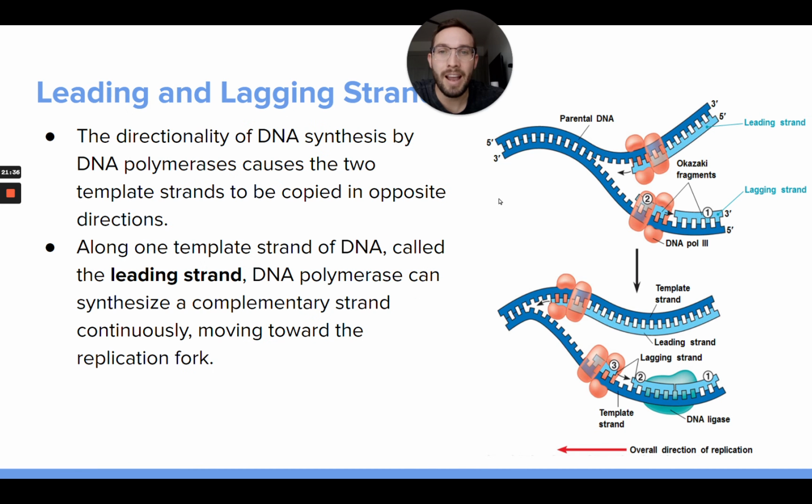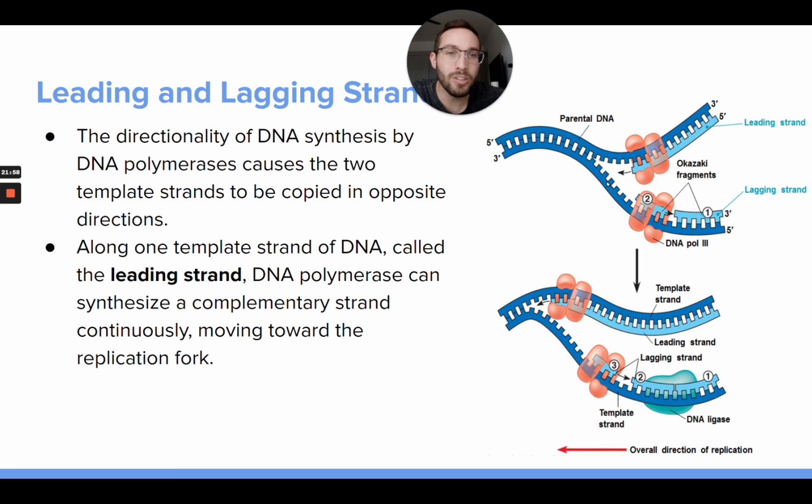Now that actually creates a problem, because on one of those strands that works out pretty conveniently, where he's going to be moving in this direction, which is the same direction that DNA is unzipping, like helicase, who's not being shown here. He's unzipping the DNA and we're moving to the left in this picture, right? And he's also moving to the left.